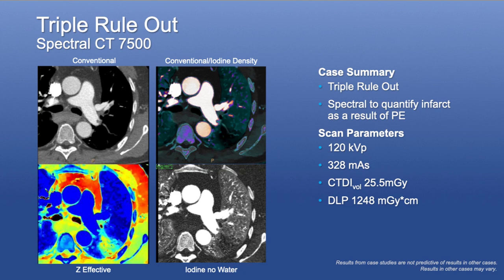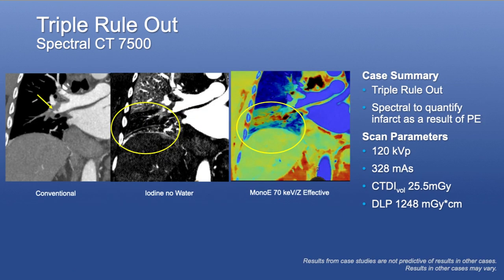Sometimes it can be hard to have a very good quality pulmonary angiogram and also get the perfect timing for the coronary arteries. So with the monoenergetic images, we can enhance the pulmonary arteries, and also we can use the conventional, the iodine density, or the Z effective, like we can see. In this way, we will also be able to determine not just to see the thrombus, but the perfusion deficit that will imply the severity of that clot.